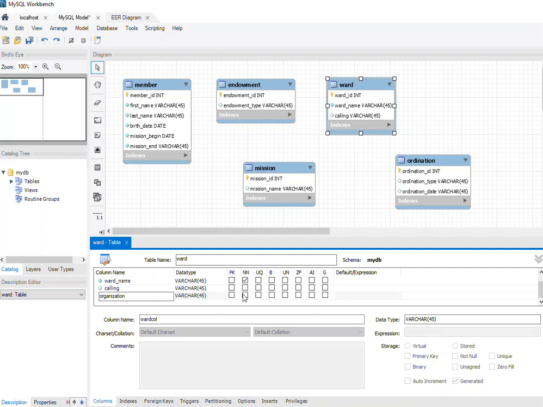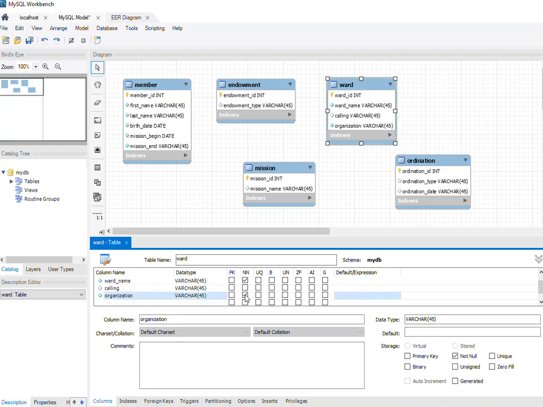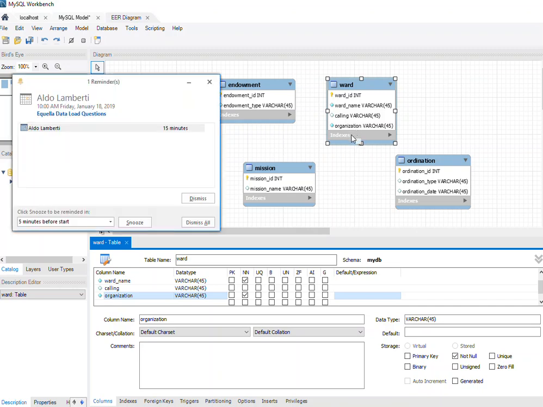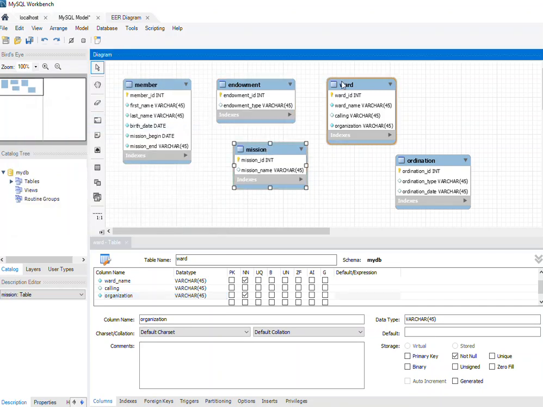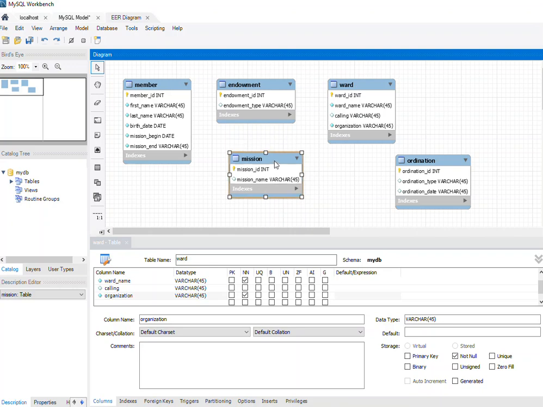Okay. And that I will require value because they are going to be part of an organization. Right. So now what we have to do is start linking these together. I'm not going to do all the linking, just in the interest of time. You can go back and create the links for the ones that we don't do that need to be done.